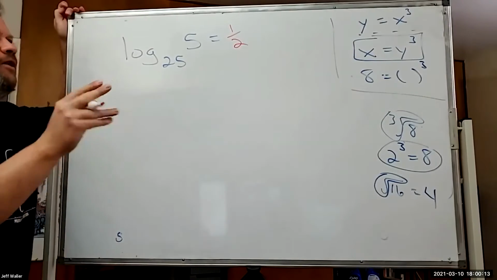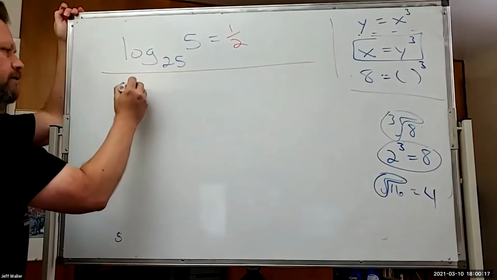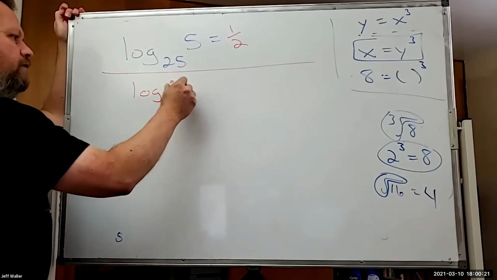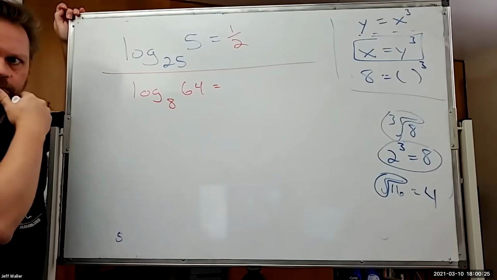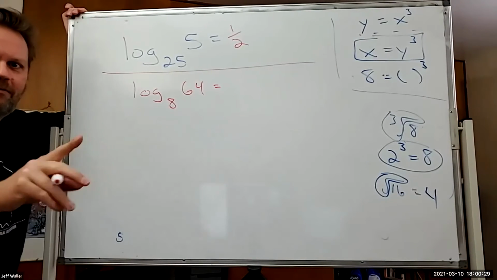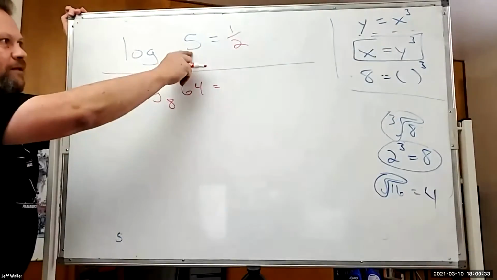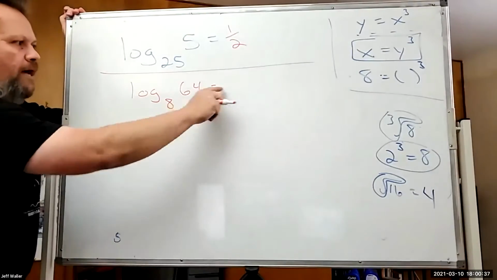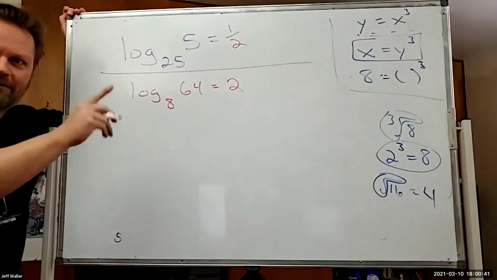All right, now let me try to make a point here. Let me kind of do this methodically. Let's do 8 because 8's not too bad. All right, what's log base 8 of 64? No, you thought I was doing something. I'm not doing something like this. This is more straightforward. 8 to the what power is 64? 2. All right. I know you thought I was going to do something weird.